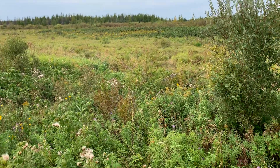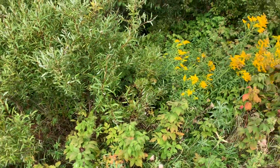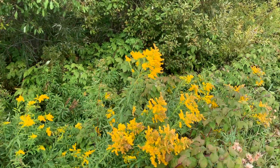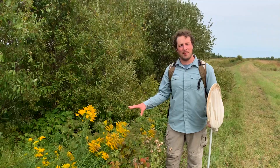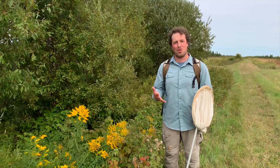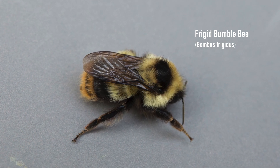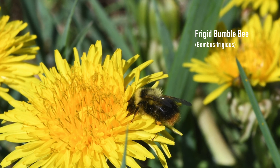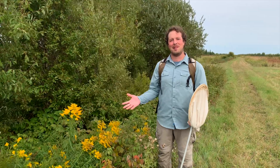Part of our late season plant community that's always interesting to check out are goldenrods. This little patch of goldenrods is one of the few that are blooming right now, so there's a lot of attention to it — we've seen a couple of species of wasps, a moth flying around, a couple of bumblebees. The reason I wanted to mention bumblebees is that Zim Wildlife Management Area was our first location in the Saxon Bog area where we actually found one of our rarer species of bumblebee, which is the frigid bumblebee. They really love this habitat, and since we first found them here, there are only a couple of other locations in the bog where you find this bee. Sitting around these goldenrod patches is probably your best bet to see it at this time of year.